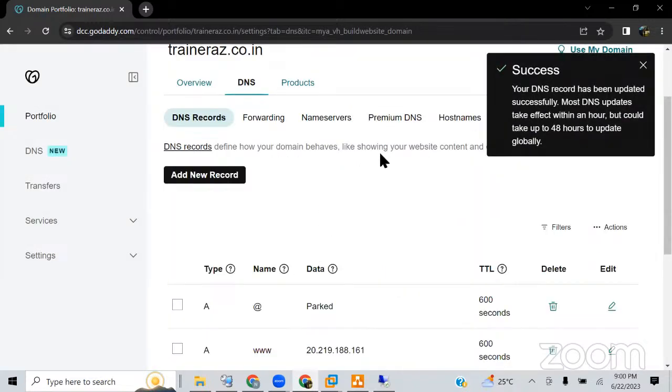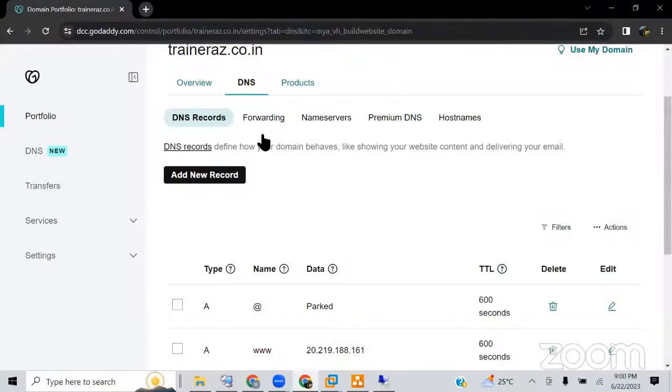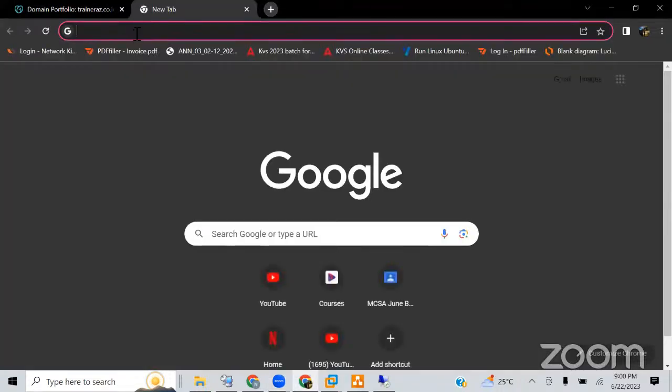Now try to access it. Let me give you the name through which you will be able to access it: www.traineraz.co.in. Try to access this web link, and let me try also.